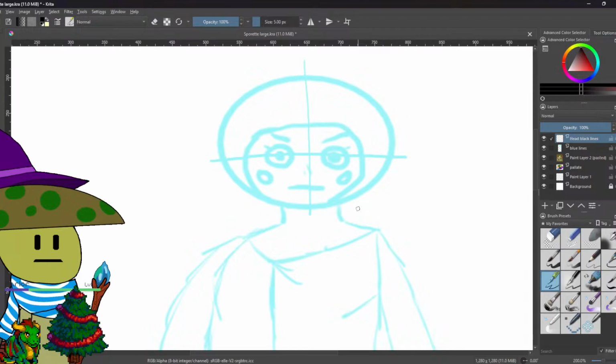I'll start with the chin so I have a basis. Oh, I've got the one facing. I don't know how I want to do this. Like, full disclosure, I'm mostly doing this for the funny.